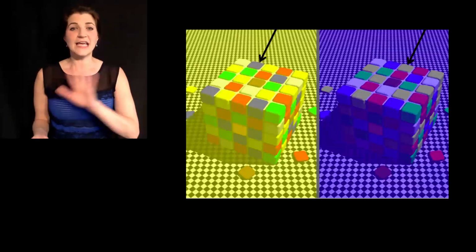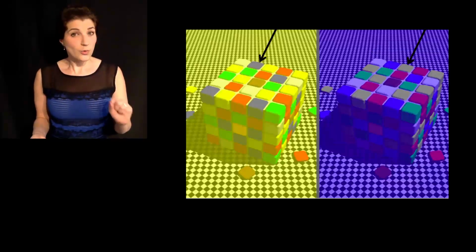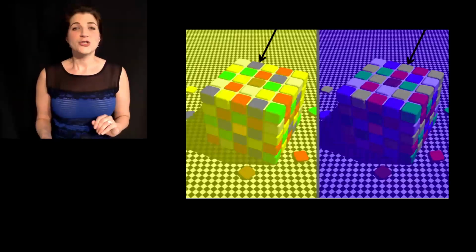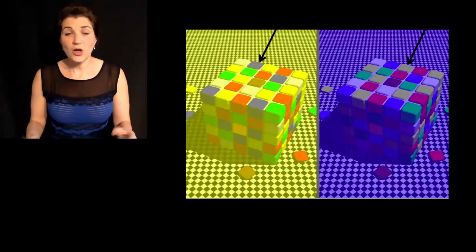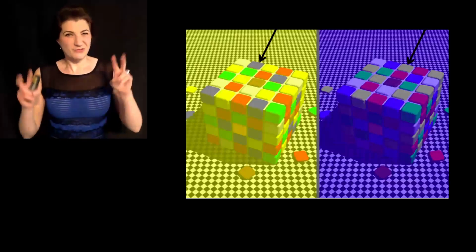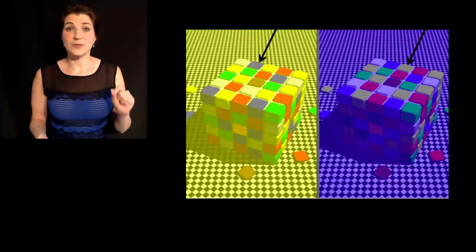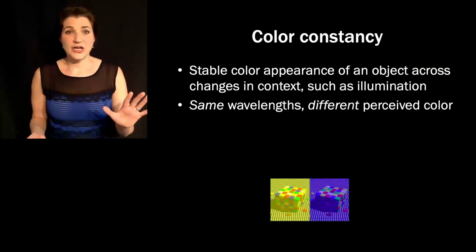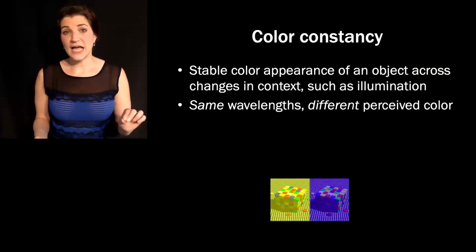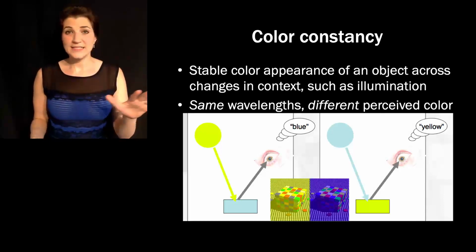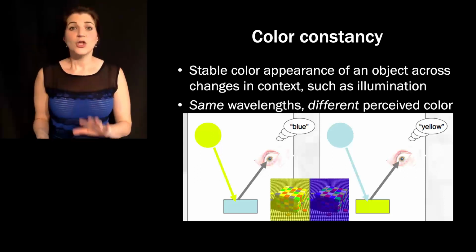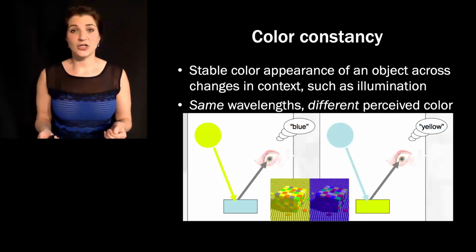Okay, now if you could take away the yellow filter, take away the blue filter, you would be right that there is a photo of a Rubik's Cube and that the square on the left is in fact blue. So you are right about the true color underneath, but you are wrong about the wavelengths of light that are actually present, in that you are not actually seeing them as being gray. So in this demonstration, the same wavelengths of light are hitting your eye. So in both cases, your eyeballs are getting information that is consistent with gray. But depending on the illumination that you assume, you interpret the true underlying color differently.